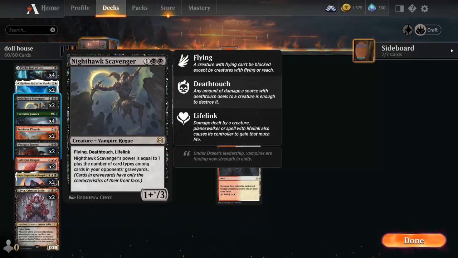Nighthawk Scavenger serves the same purpose. It has 3 of the really important effects to have: Flying, Death Touch, and Lifelink, right? And it has it all in one space. Plus, it gets stronger for every different type of card your opponent drops, so that comes in handy. I've seen it as a 5/3 a couple times, and that's always nice to have.